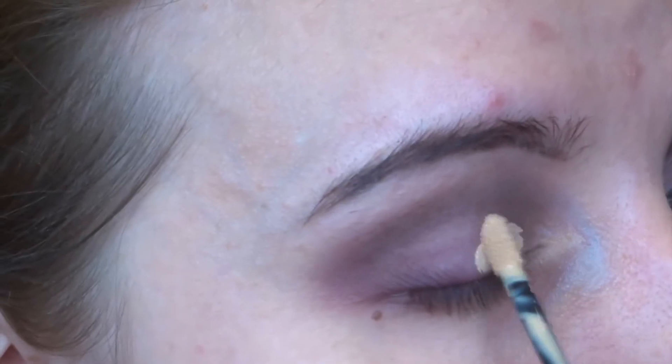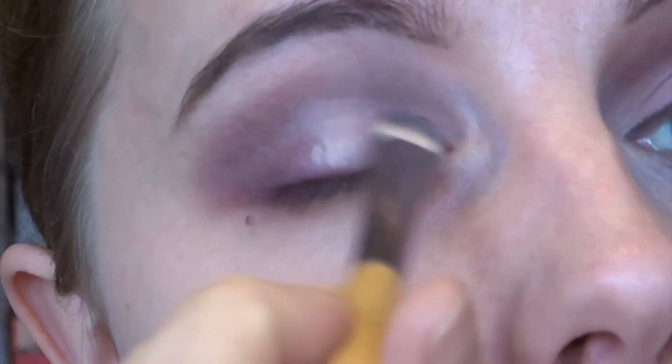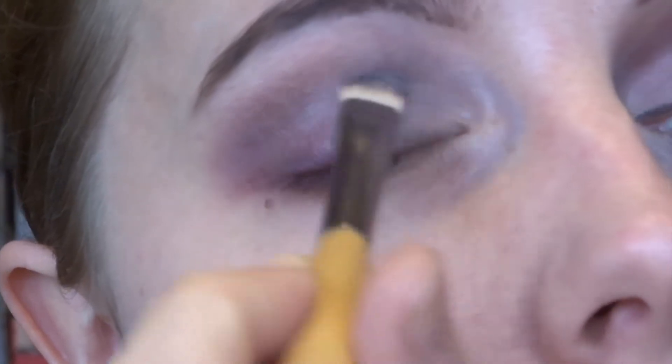Before going back to the purple, I'm going to clean up the eyelid. Some people will use concealer at this point - I'm going to go back to Stay Don't Stray. I don't like the idea of putting concealer on my eyelids; I feel like it's contributed to me having dry eyelids in the past. So I'll only use products made for eyelids like Stay Don't Stray. I'm going to tap that on there and use the small end of my double-ended concealer brush - it's QVS from Superdrug, nothing special but brilliant.